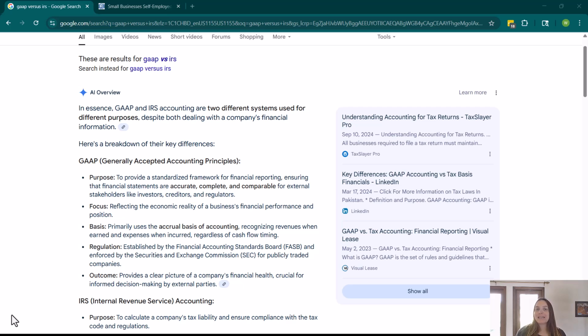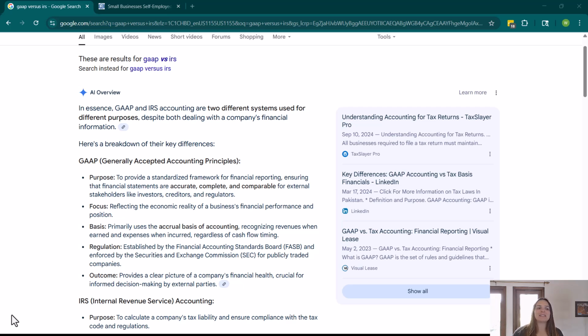Okay. GAAP is the generally accepted accounting principles. And GAAP is the standardized framework that accountants use for US based companies that are publicly traded. Okay? So GAAP is our publicly traded framework. So Google, Apple, Tesla, all of those publicly traded companies where I can go and purchase stock in these companies, they follow GAAP, okay? GAAP is a US-based standard.